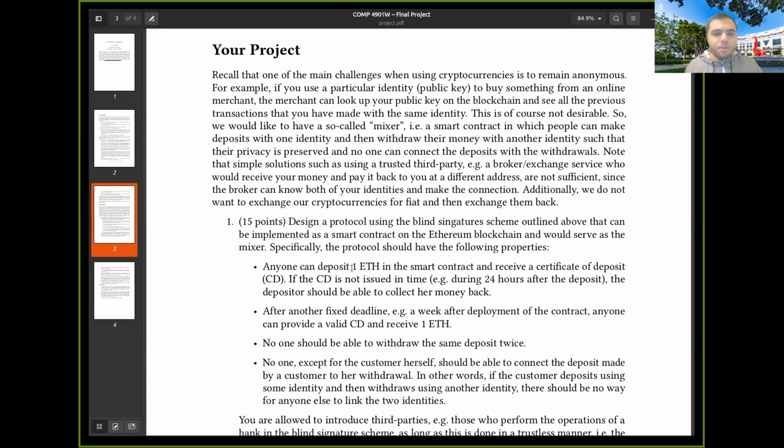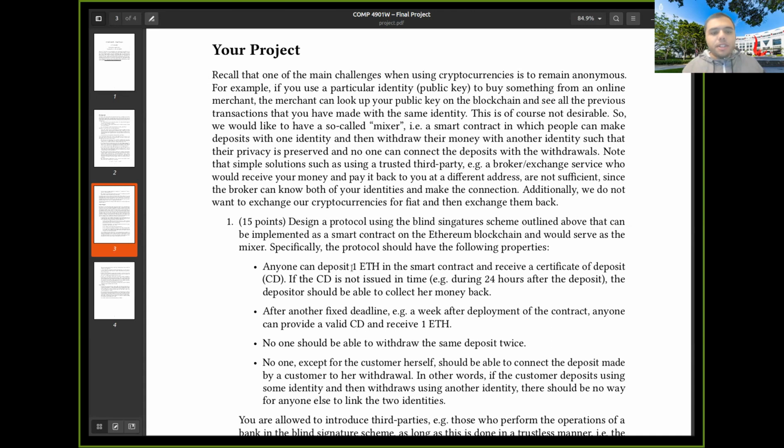The seller would know your public key on the blockchain, your identity on the blockchain, because it's included in this transaction. But on the other hand, the seller also knows your real world identity, right? Because if you're buying, for example, a laptop online, you're at the very least giving them your name and address so that they can ship the laptop to you. So this creates an immediate problem. The seller can connect your real world identity to your blockchain identity.